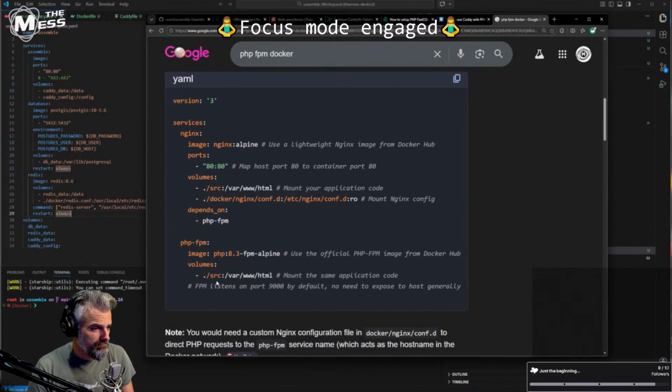Interesting. So the application code has to be mounted in both containers. I suppose that makes sense.